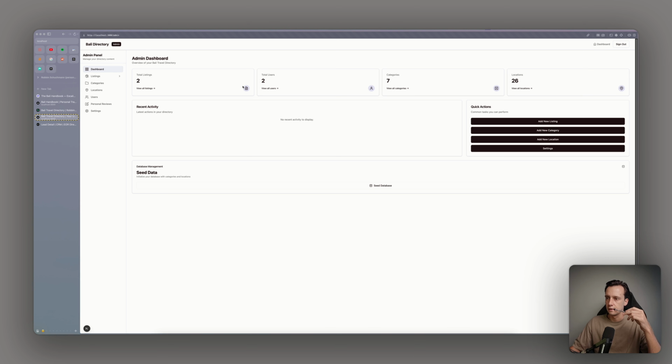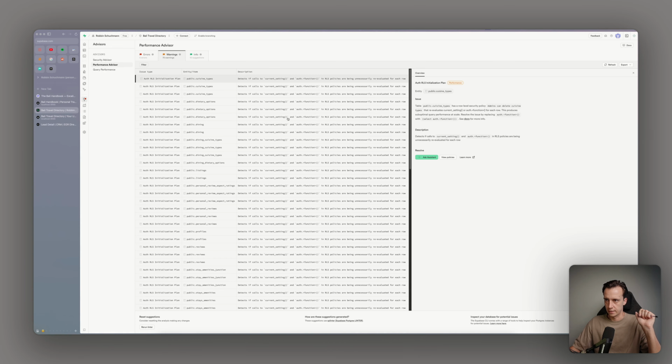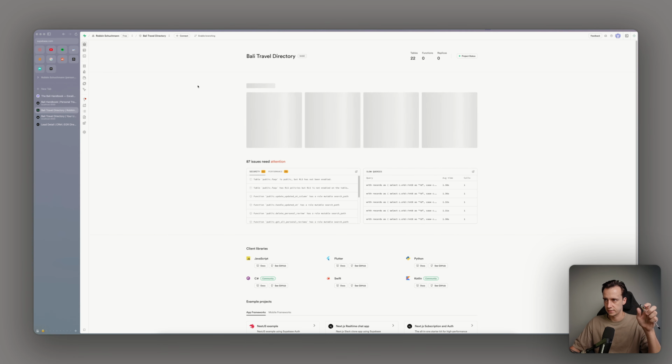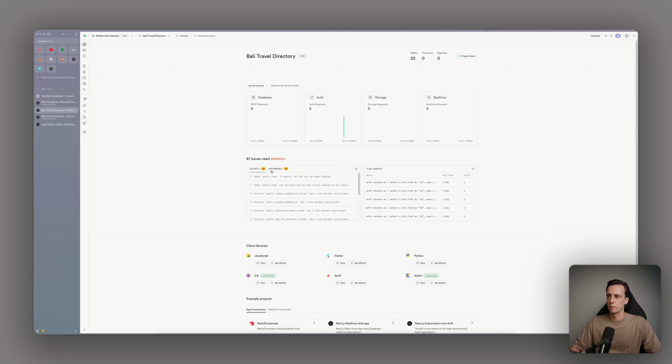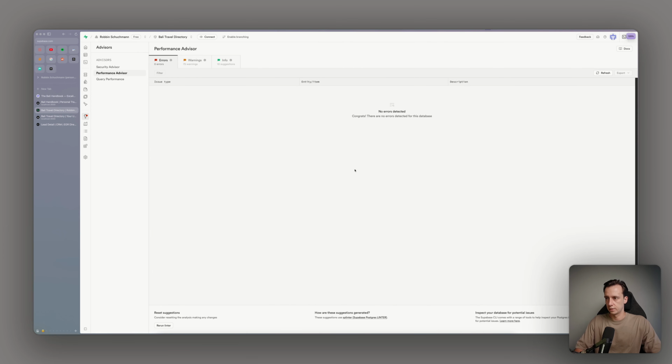Also the front end. Now what I realized with my other project, EOR Overview, which is a directory for EOR companies, is that Supabase was doing many strange requests or iterating over every single row to check if an admin is logged in. I checked this for my project as well. How you can see this is actually really nice. Supabase gives you insights on your database. If you go to the performance editor, let me make this bigger for you guys, you can see the warnings.